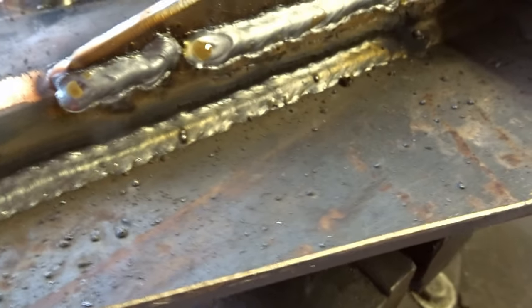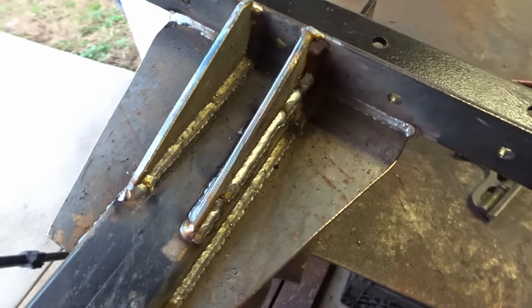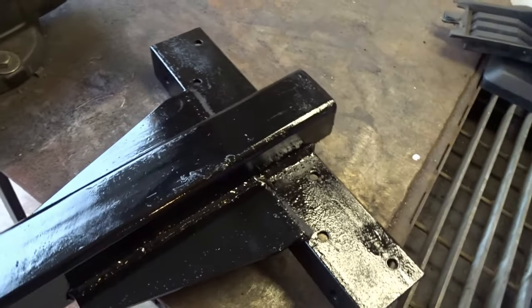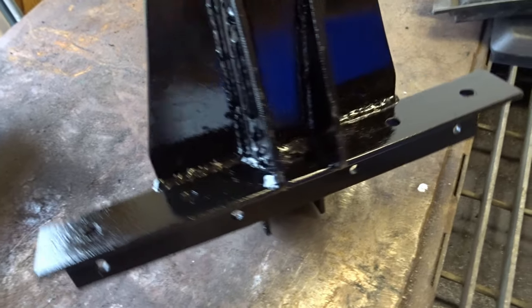Okay, I'm not gonna win any awards here, but yeah, it's a little sketchy there. It'll be all right. Let this cool off, put a little paint, throw it in the truck. Paint dried up. It'll hopefully keep it from getting any rust on it. That's what everything looks like after the fact. Let's go put it in the truck.